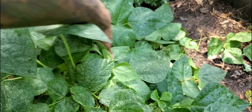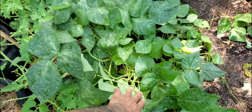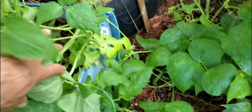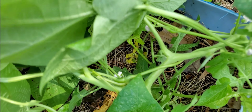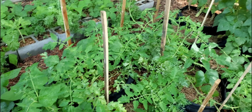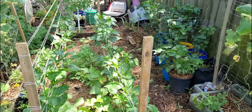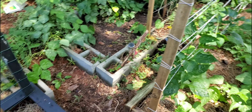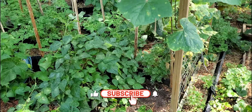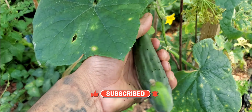I have a pole bean plant here that I thought was done producing for the season, but as you can see, it is nicely tangled around all of my tomato plants and everything else. So I'm going to clean this up, and I'll show you guys the results when I do the next update in 2 weeks. Always remember to plan your garden with your health in mind.